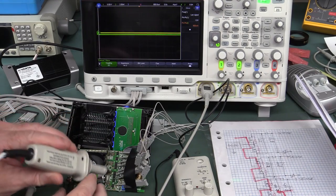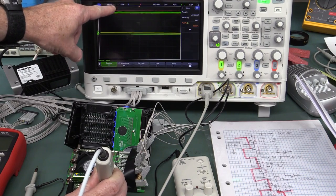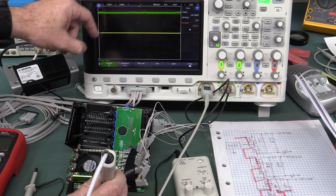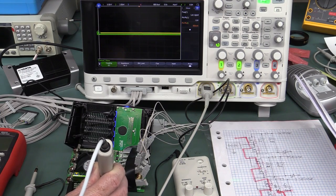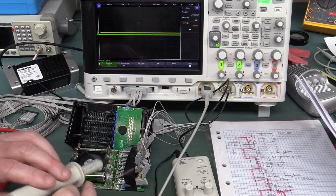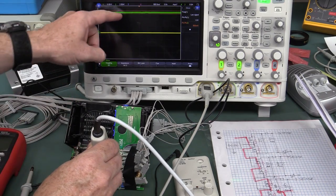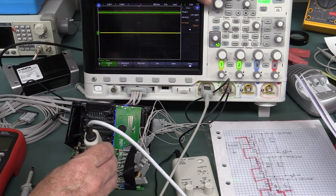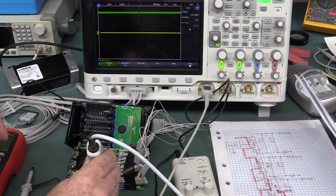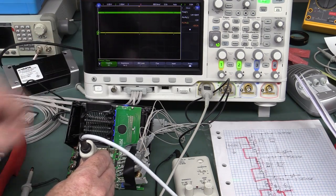I had it around backwards — it went negative. Spinning it around, we can see some ripple and we're at 2 amps per division. Counting the divisions: 2, 4, 6 — we're around 6 to 7 amps, which is in the ballpark. The battery was actually full and just cut off. But look — that's our current switching off and on, bang bang bang. At 500 milliseconds per division you can clearly see the multiplexed switching we observed before on the digital channels. And zooming in to 10 microseconds per division, we can see the AC ripple at around 50 kilohertz — that's our DC-to-DC converter switching frequency.